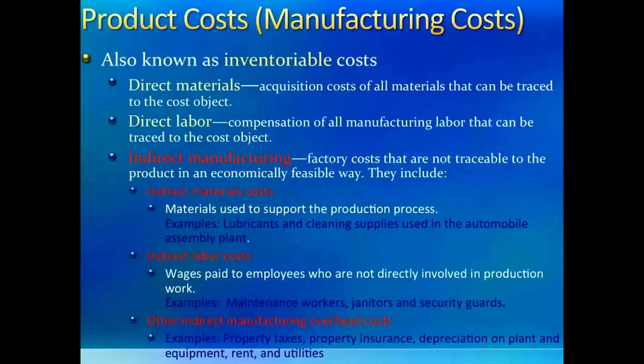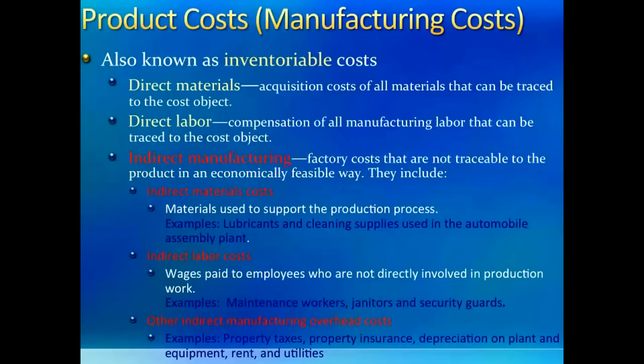If a janitor is cleaning the factory, it is a manufacturing cost of the indirect nature. If he is paid per hour, his wages are variable cost. If he is paid a salary per month, then his salary is a fixed cost. But if he is cleaning the CEO's office, for example, his wages or salary are not manufacturing costs because it has nothing to do with making the product. So, a cost can be direct and variable and manufacturing at the same time, depending on what we are measuring.